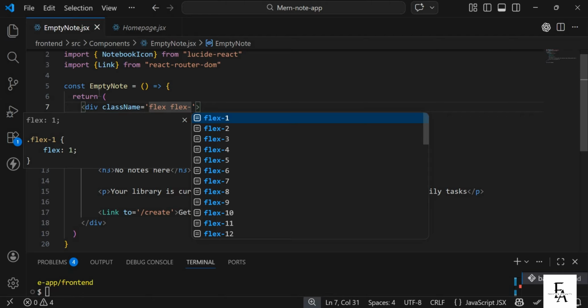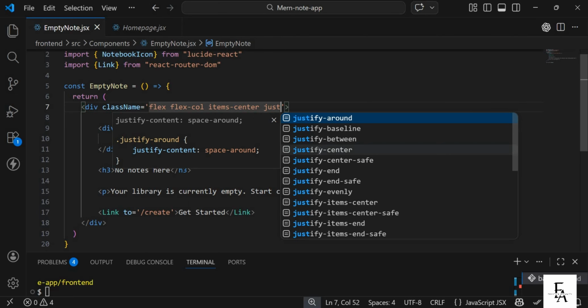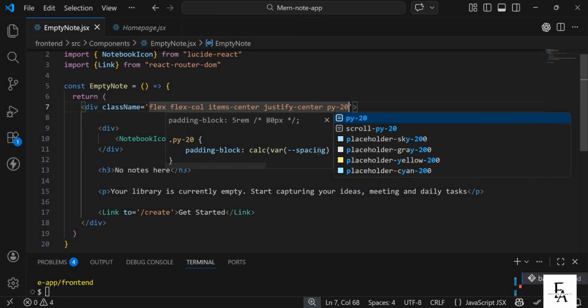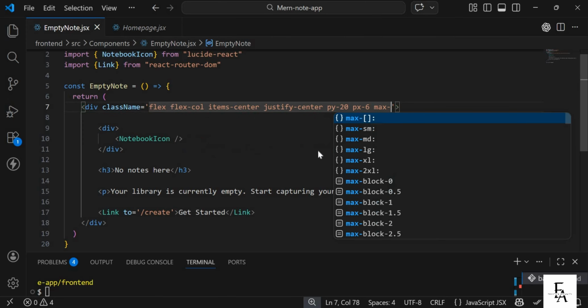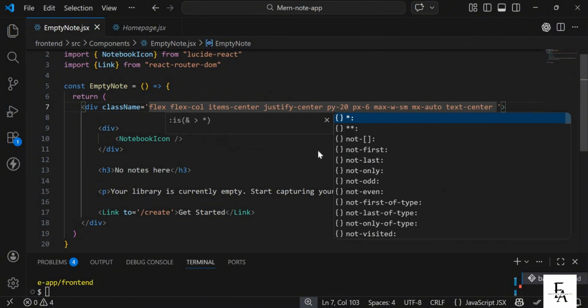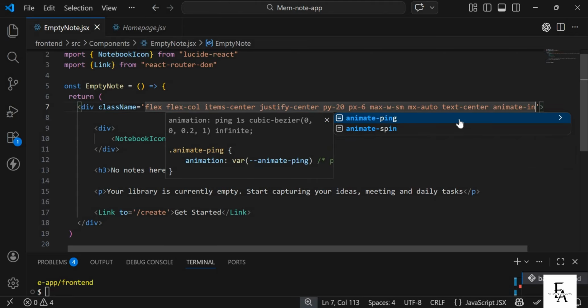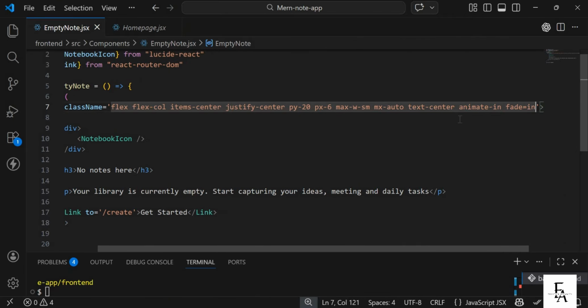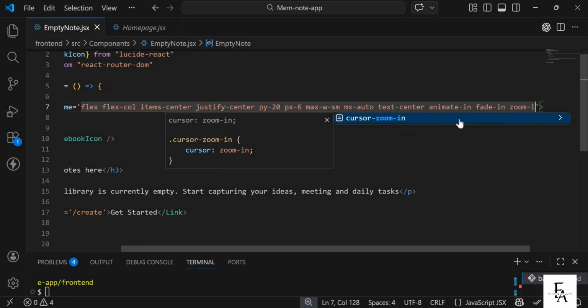Display will be flex, flex direction column, items center, justify center, padding y of 20, padding x of 6, max width of small, margin auto on x-axis. The text should be at the center, animate-in, then we'll have fade-in, then we'll have zoom-in as well.